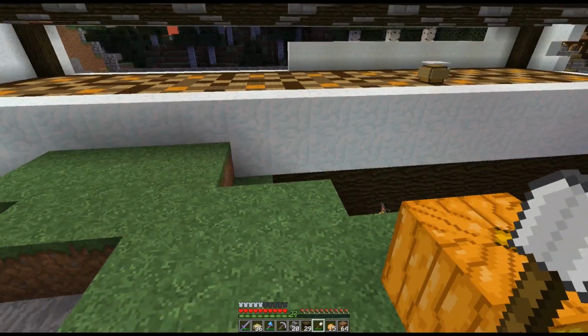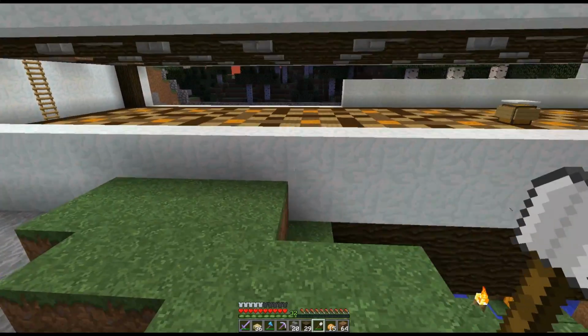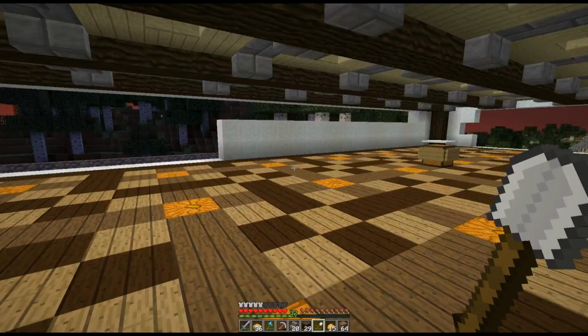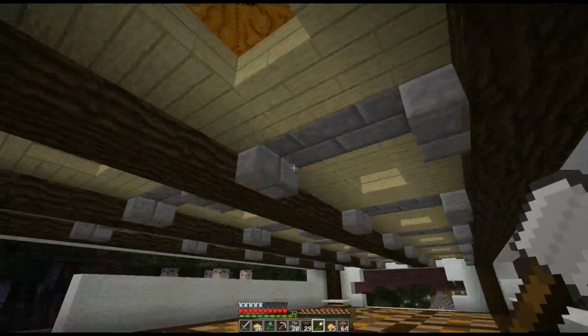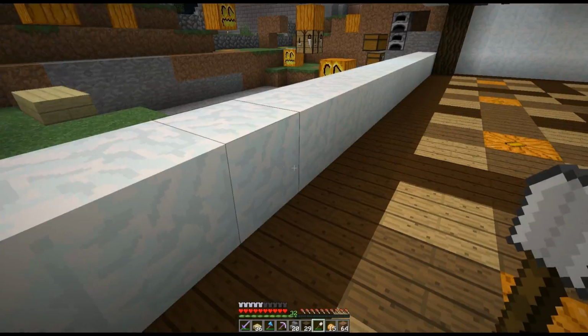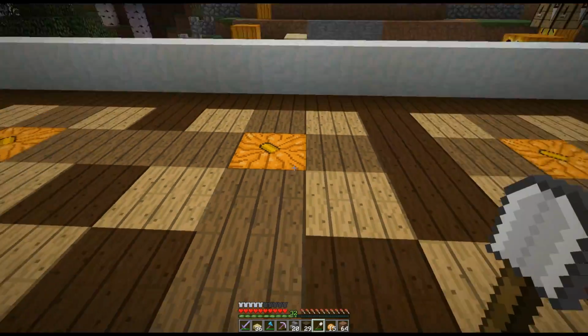So what I want to do, I think, is line it up in here. Why do I have those on the ceiling? Oh, that's right. That was going to be part of the floor pattern. I was so worried about that. I forgot this was part of the floor pattern. Okay, so we actually want this to be lined up.